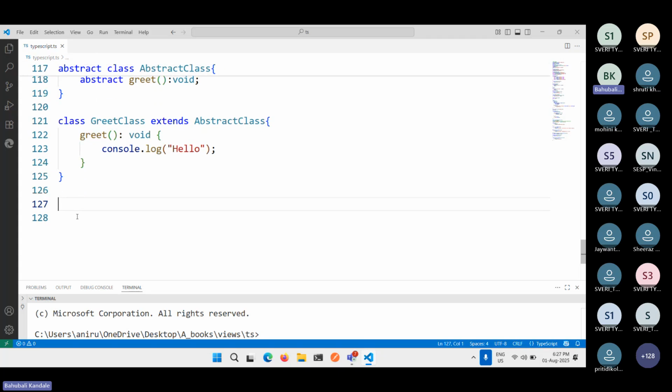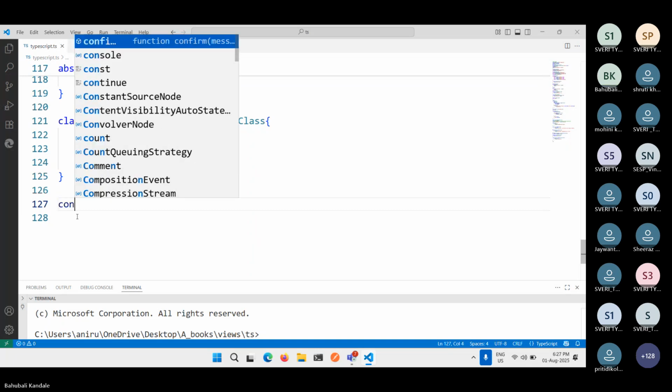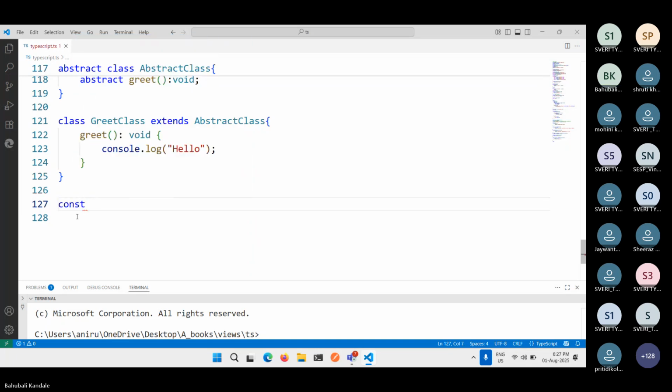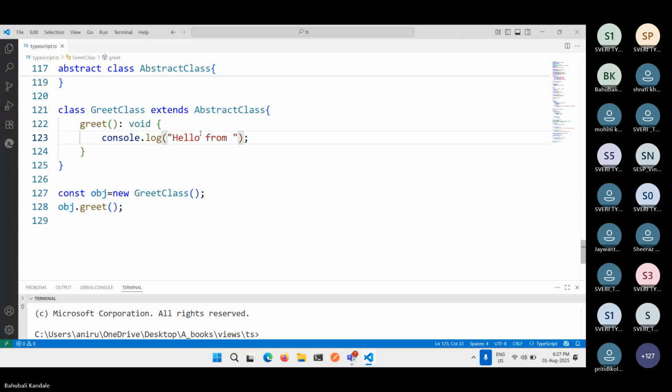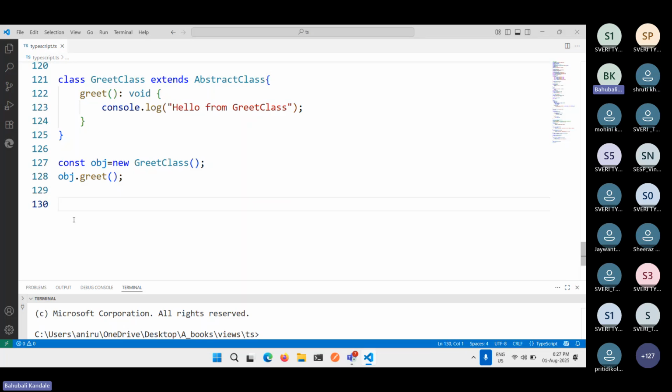So we can create an object of a child class. Okay.